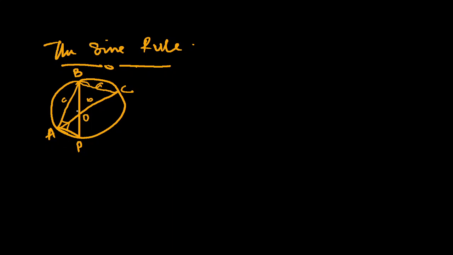So for that reason, from this construction right here, I have that PB is a diameter. If PB is a diameter, then it's going to be 2 radius, because diameter is radius plus radius. Am I making sense? So we have that angle PAB is equal to 90 degrees, like I said earlier. That is the angle in a semicircle.